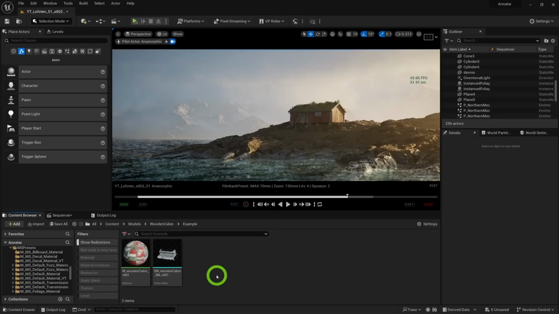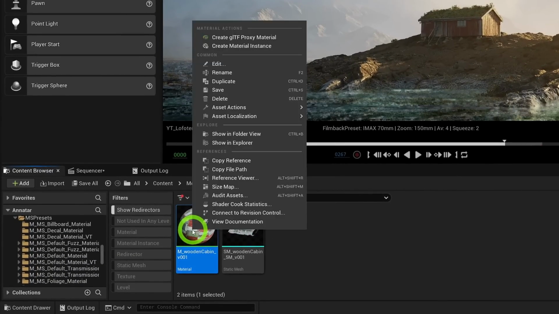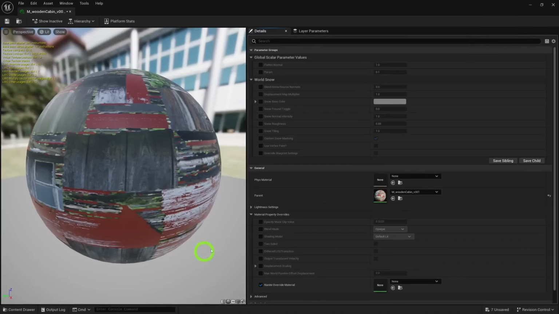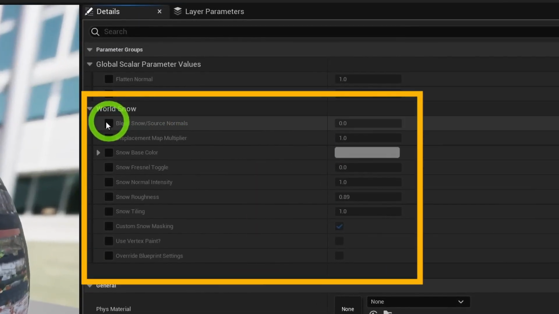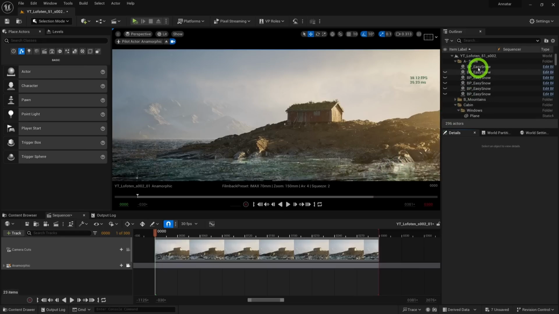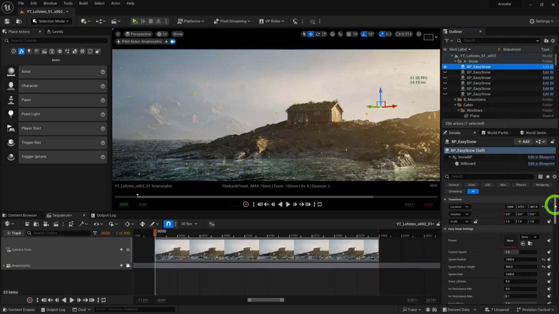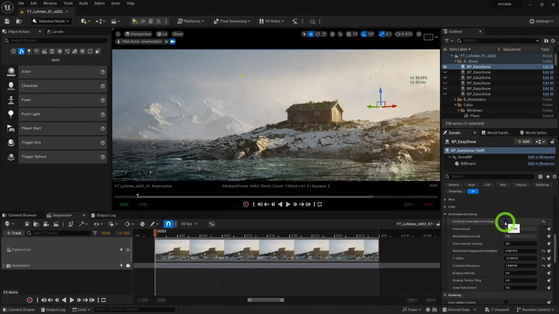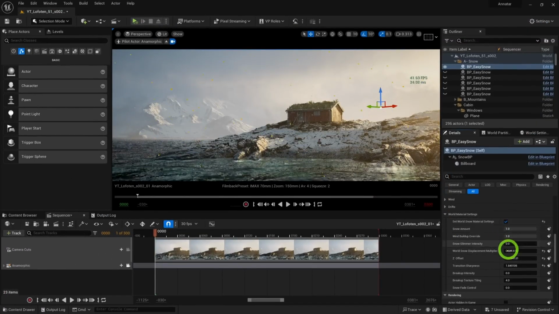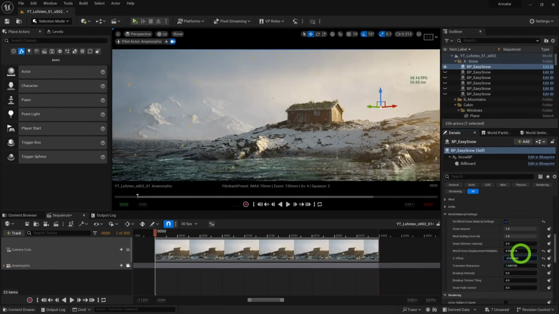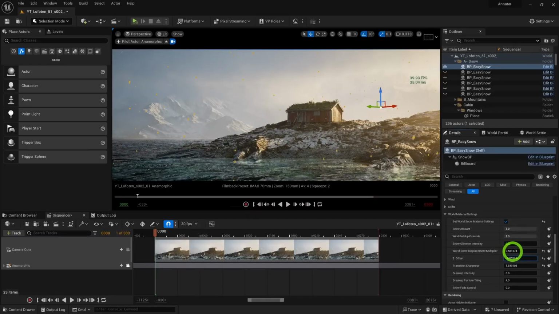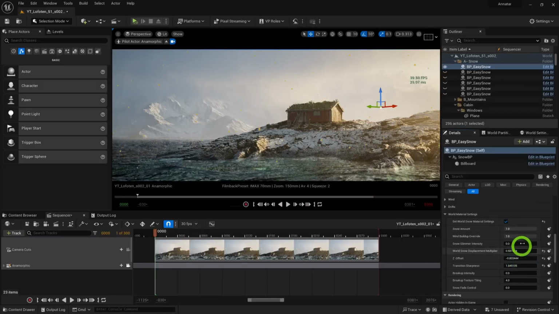And once it's done, I recommend creating a material instance of this material, because that makes it way easier to art direct your materials later, because everything will be condensed into this and clearly explained. From there, it's all controlled through the EasySnow blueprint itself. You just need to go to World Material Settings right here and tick this checkbox. By default, this will be turned off because I realize that on larger projects, you might not want to have snow everywhere all the time. So this way, you have to manually turn on the snow if you want to use it.